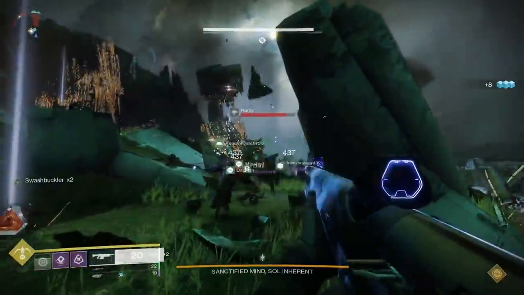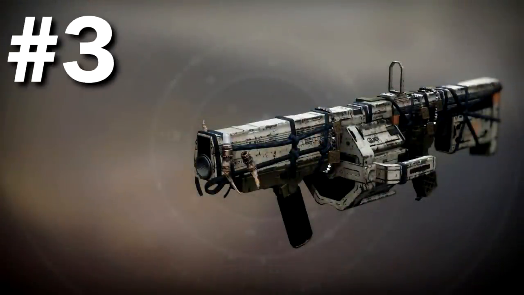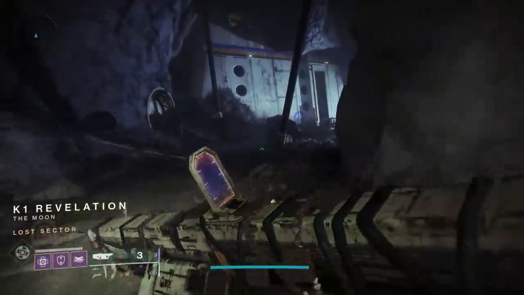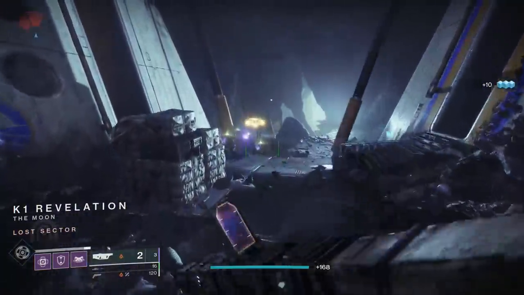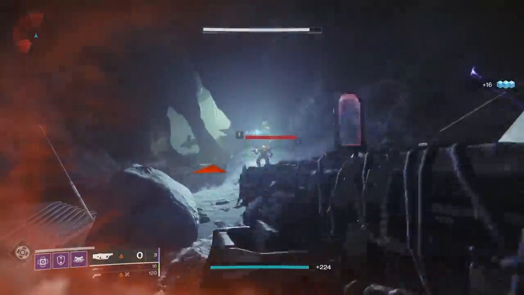Now, it is time to move on to number 3, and that is the Love and Death Legendary Power Grenade Launcher. Just like the Tranquility, this is another moon weapon. So get the right essence, complete it, and you can keep getting this weapon again and again until you get the God Roll. And the God Roll, oh, it's something else.